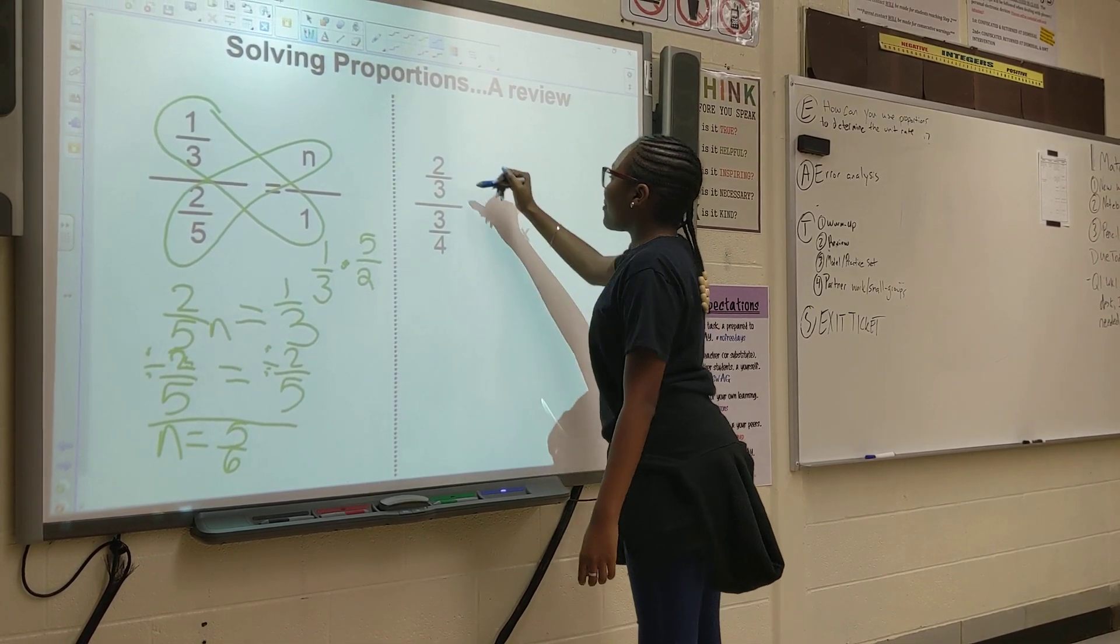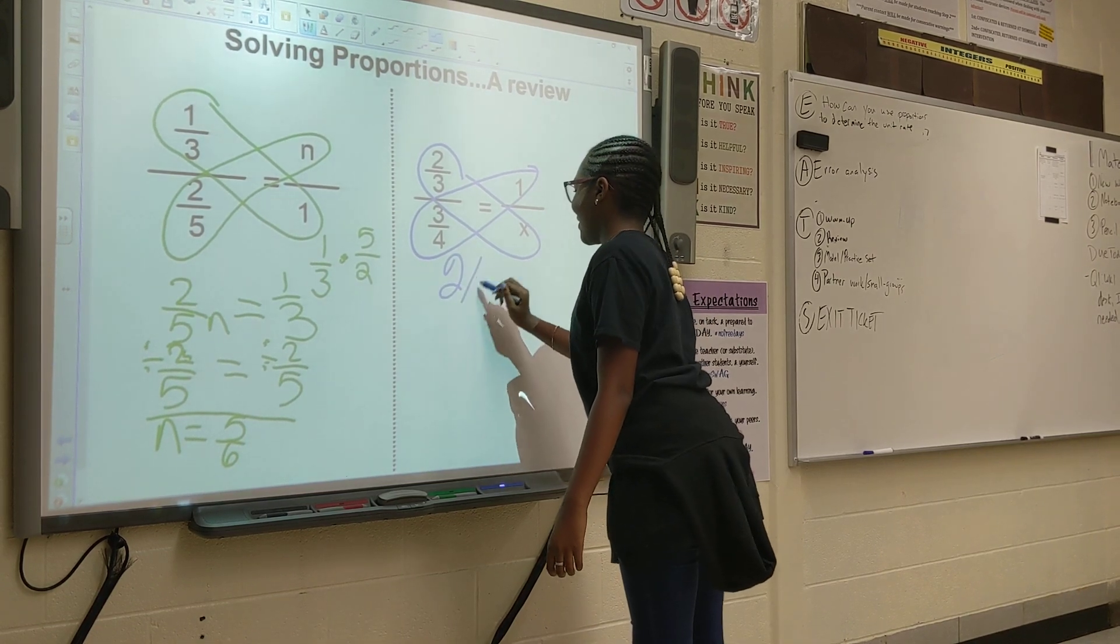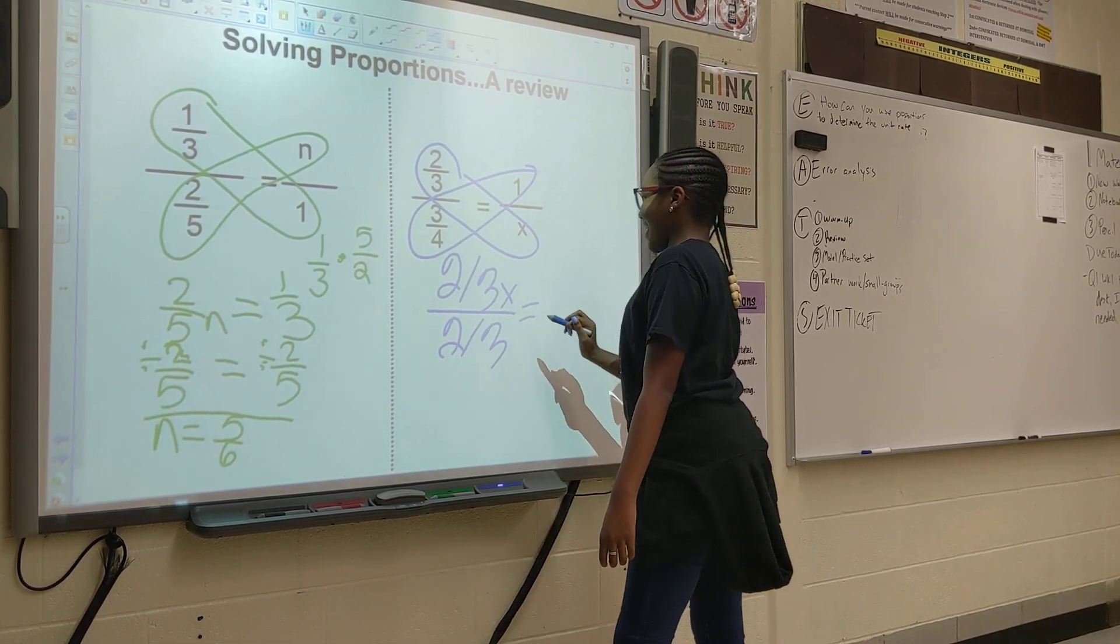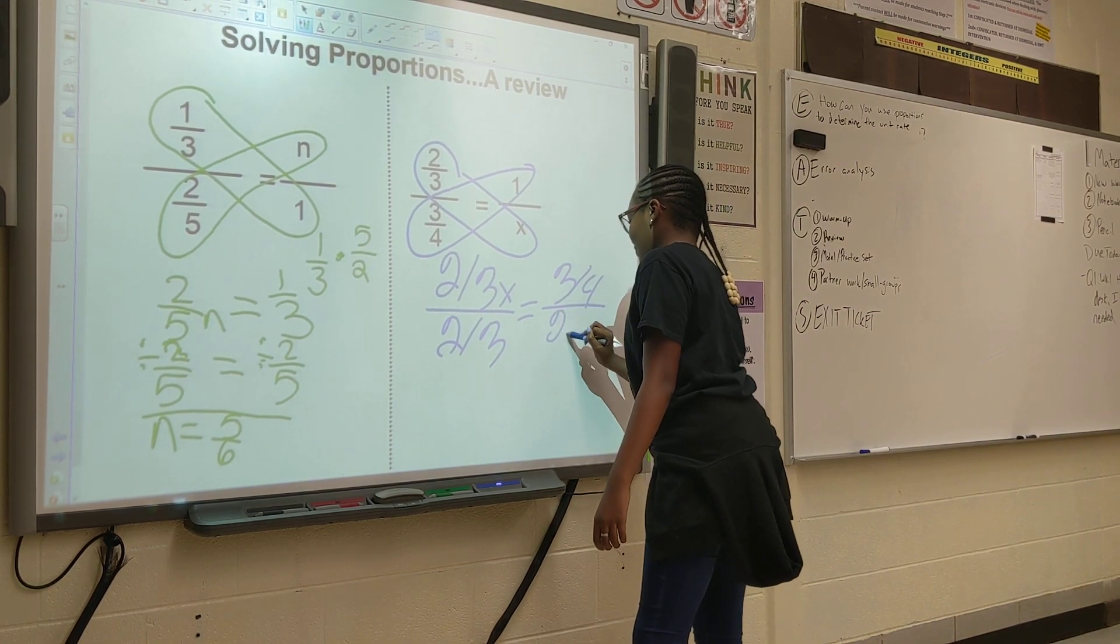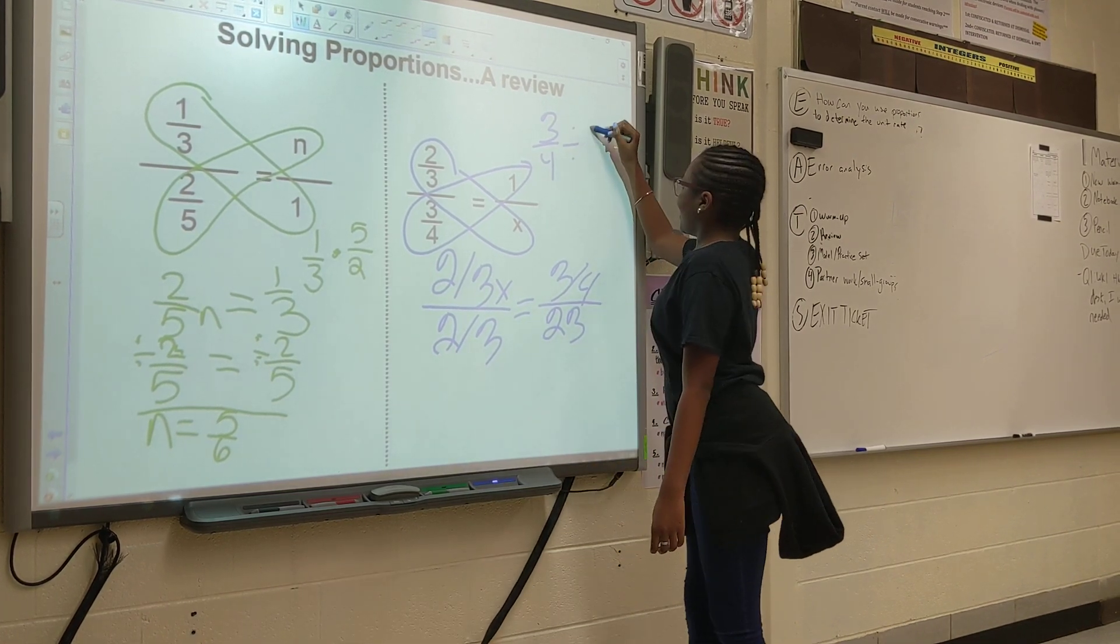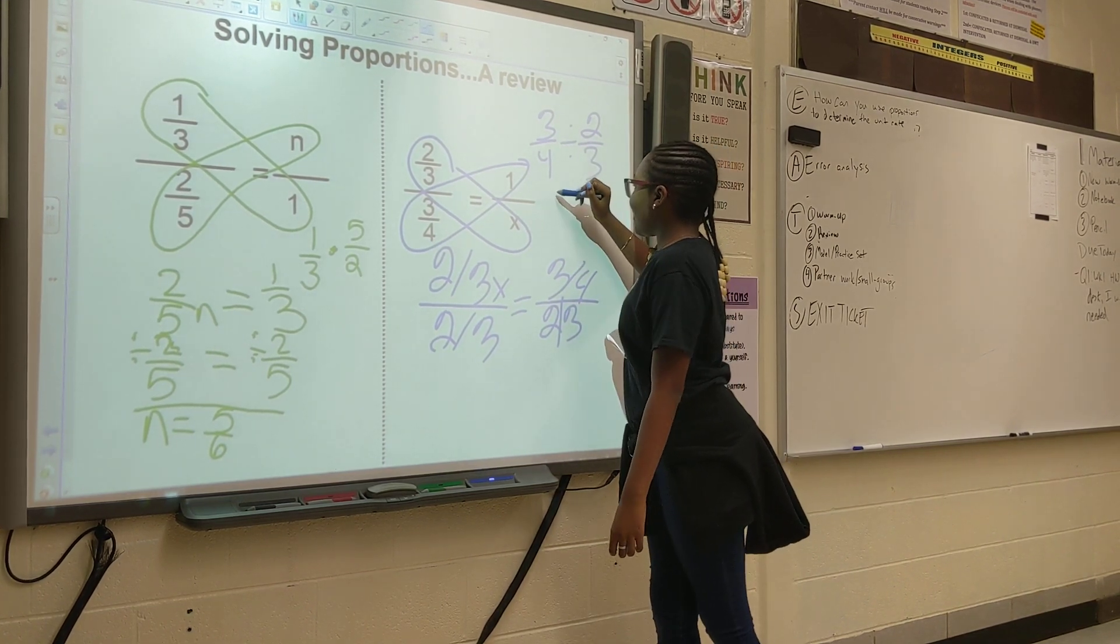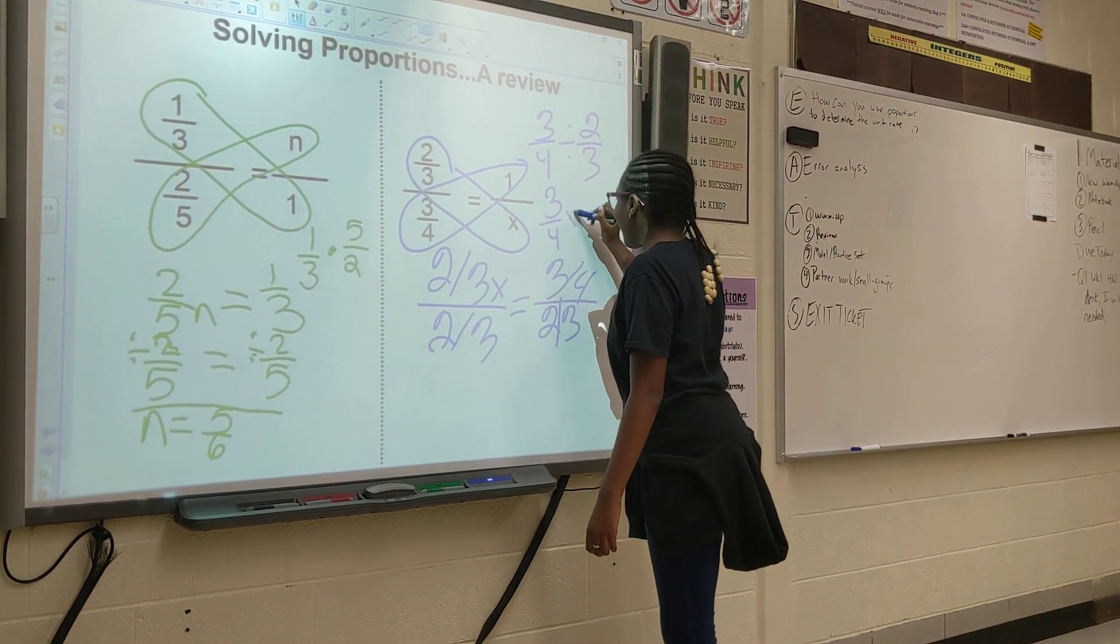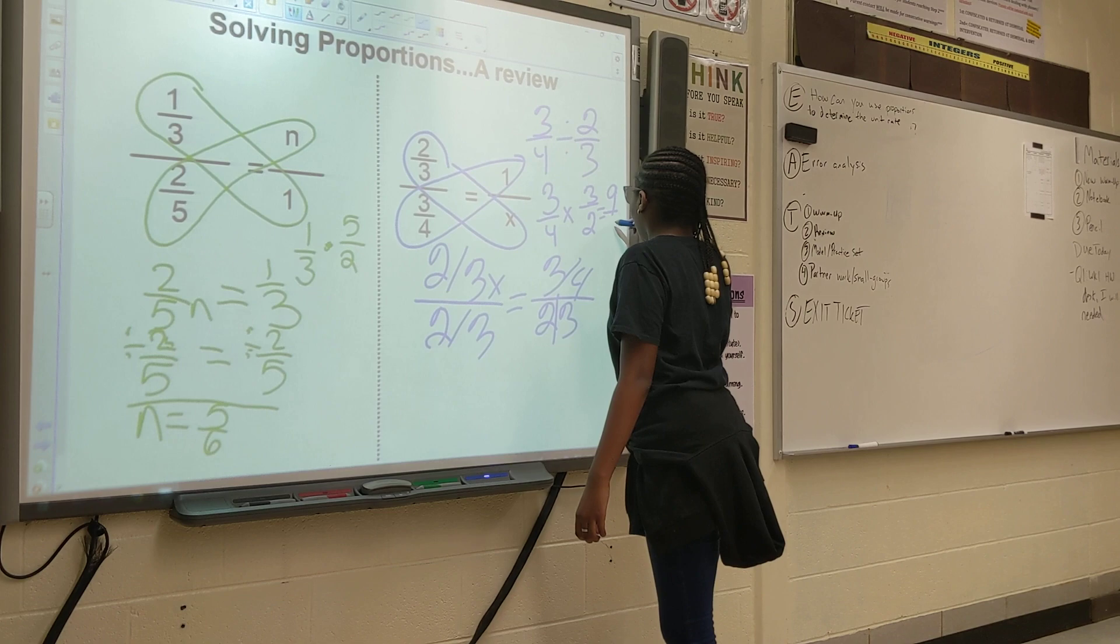Okay. So today, we're going to do this problem. We're going to do the butterfly method. So first, we're going to do two-thirds, which is going to equal to x. And then you're going to have to divide that by three-thirds. And then you're going to equal that to three-fourths. Because three-fourths time point is three-fourths. You can divide that by two-thirds. Then you're going to do three-fourths divided by two-thirds. Then you're going to do the keep change flip method. And you're going to do three-fourths times three-two. And it's going to equal you to nine-eighths.